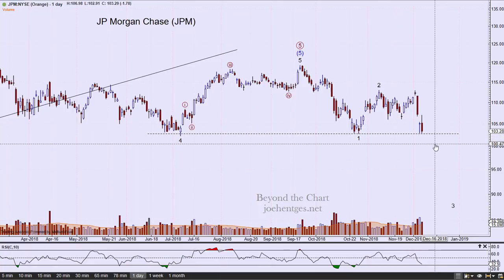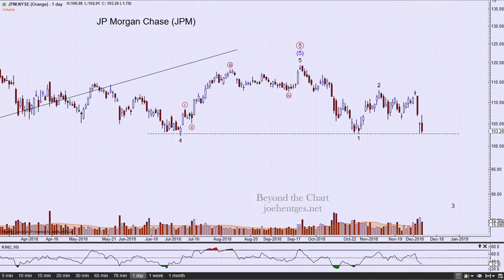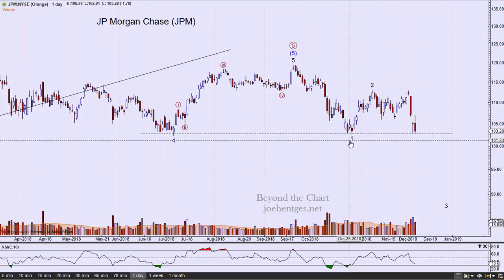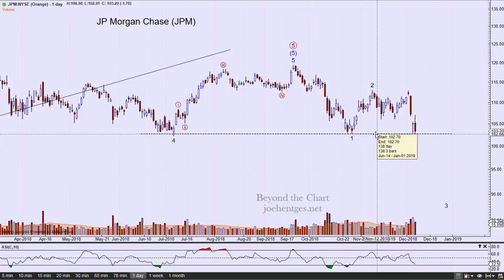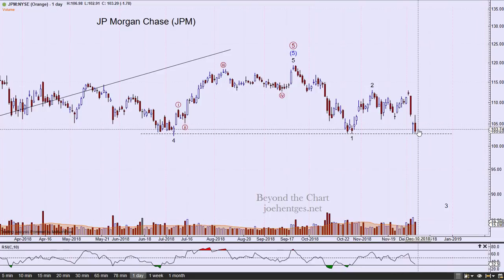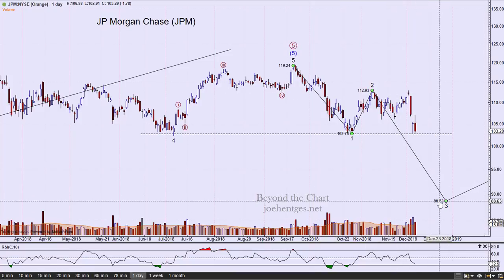Let's take a look at the daily chart on JP Morgan. This last week it was down $1.78 on Friday, and for the week it was down $7.90. We are right at the support area that came in back in June and again in October. The low close here is 103.29; we closed at 103.28 — one penny below that. I'm more focused on the dotted line, which represents the average of these three lows. We're at short-term critical support. I believe we're in a third wave down and expect selling to start to accelerate.